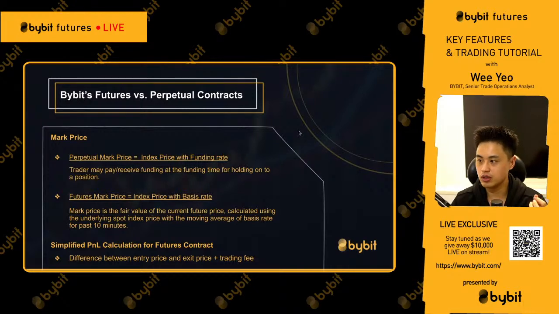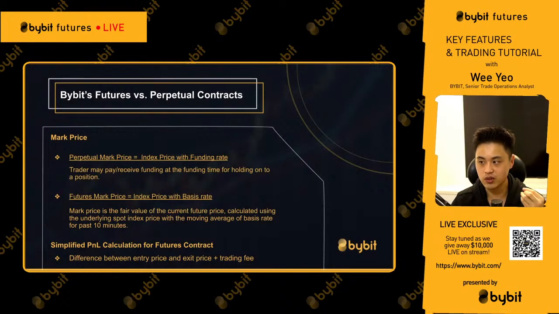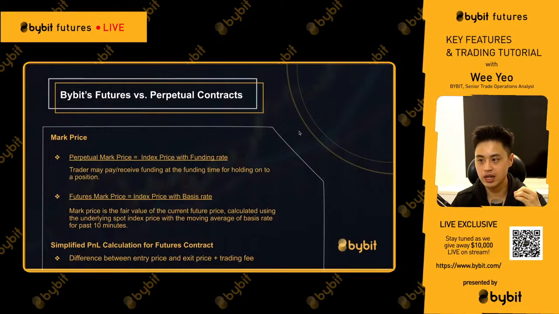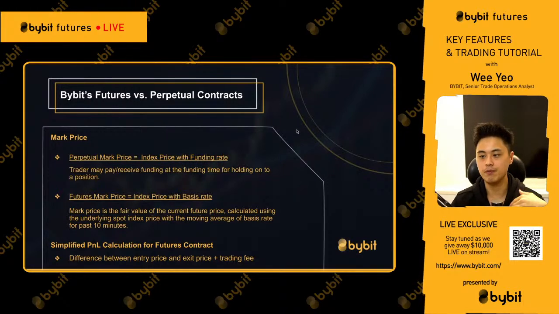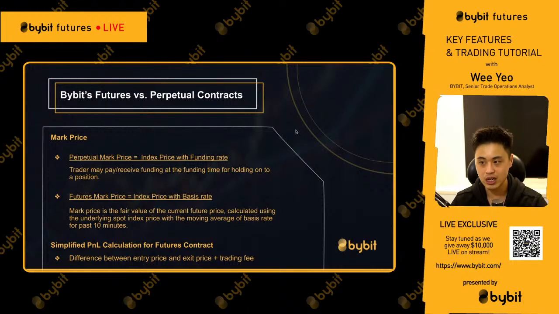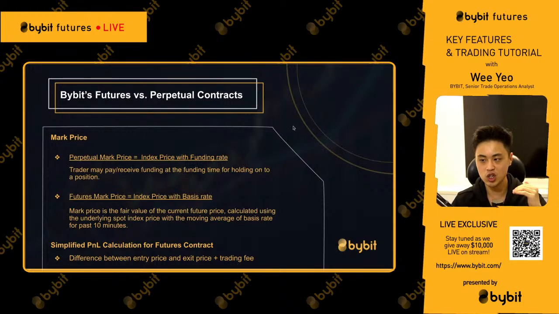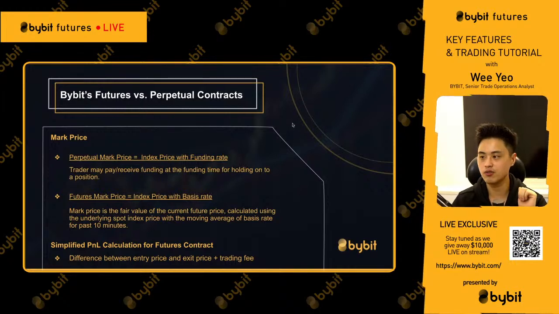Are we able to roll over in the next 2 days? No, we do not have the rollover function. So when the position has reached the expiry date, it will automatically be closed. And if you would like to hold on to the next quarterly contract, you will be required to do it manually yourself. So you need to be aware of the date and time when it expires. You need to do it manually for now.